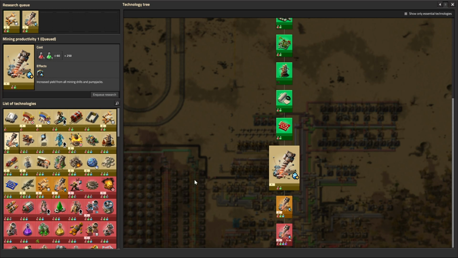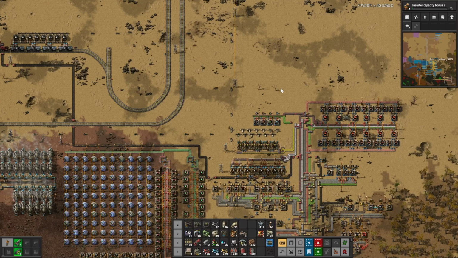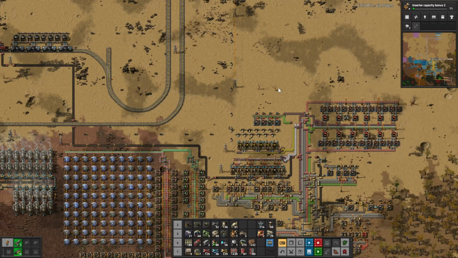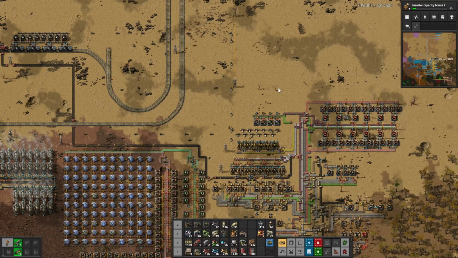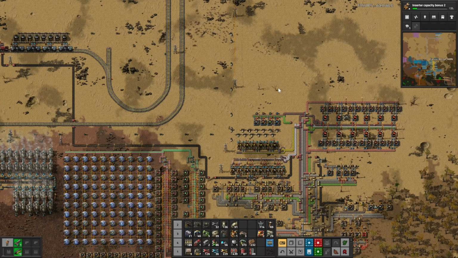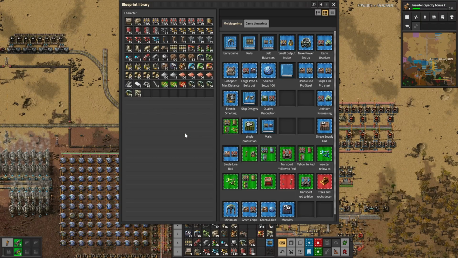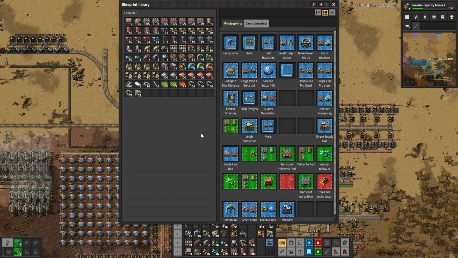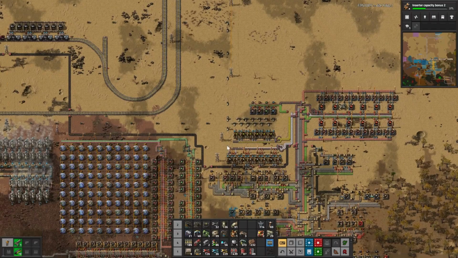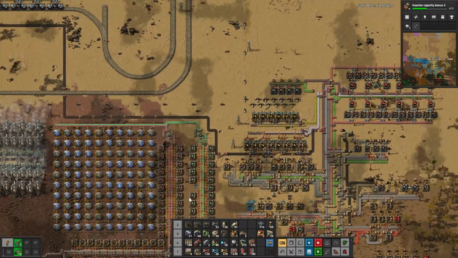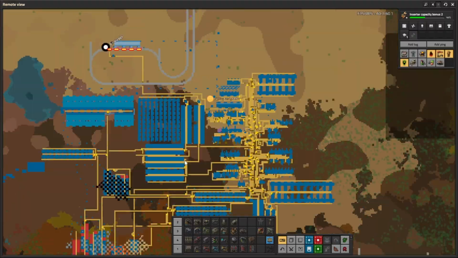Yeah, so at some point we're going to have to research the military science stuff. I don't feel like doing it right now. But let's get started on making some of our blue science. Let's get that stuff rolling. All right, so for here, I am going to grab my setup for science, and I'm literally just going to copy and paste from here.